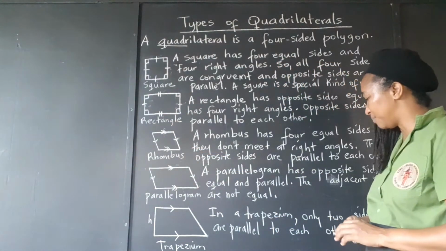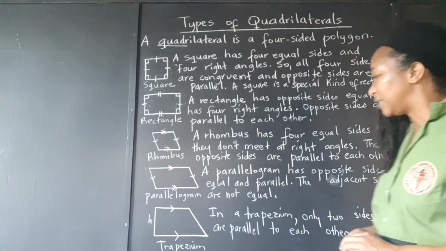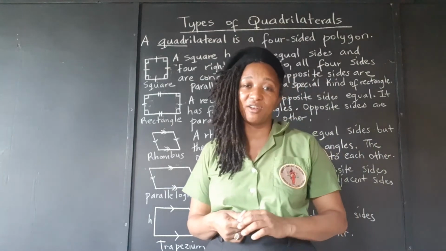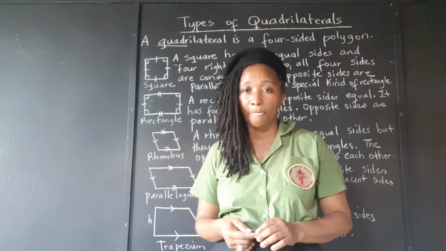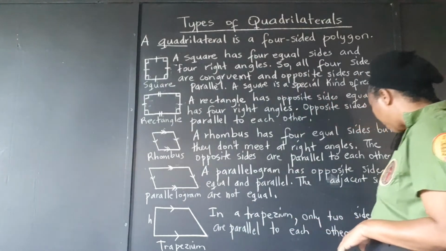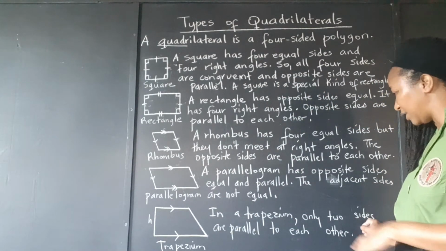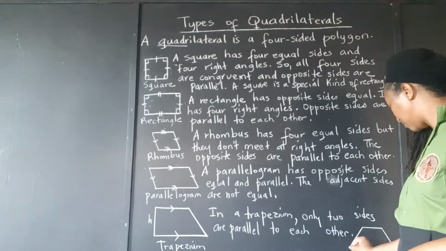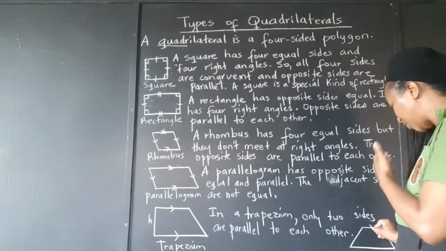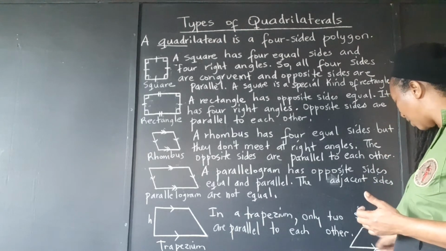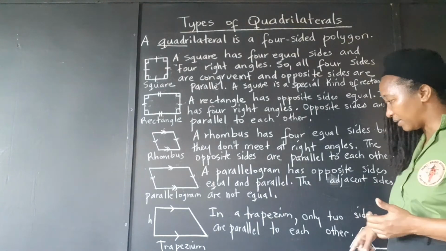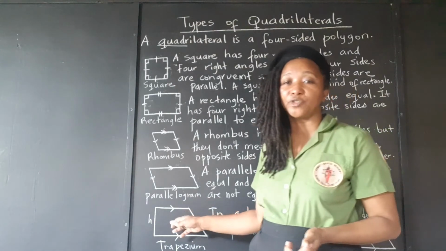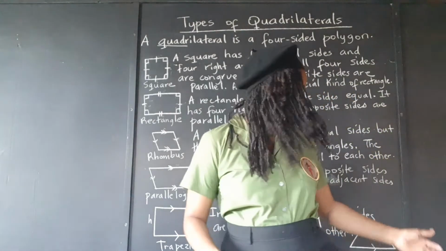The trapezium has 2 sides that are parallel and 2 sides that are not parallel to each other. So we could also draw the trapezium. There are several ways we could draw it. This is not the only way, right? So we could have it looking like that. That's a trapezium. So these 2 would be parallel and these 2 are not parallel. Right? So this is the most common form of the trapezium that you tend to see, but this is also a trapezium.